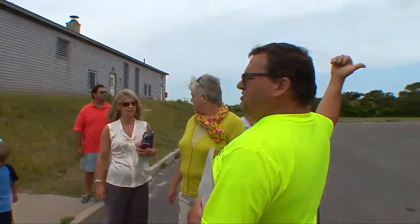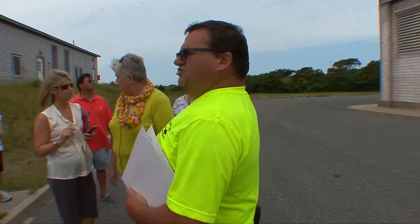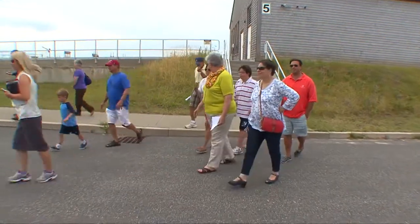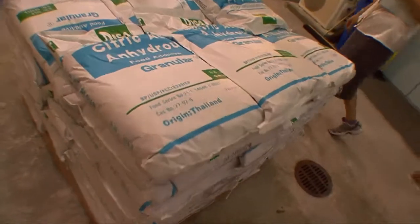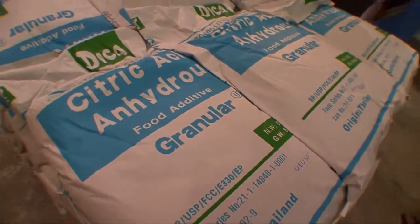What we're hearing here, this is our odor control. This is what you're hearing. It's a giant air scrubber. What it's doing is it's sucking everything off the top of all the tanks, all the process, sucking it to the very top, coming in through here, going through a giant air scrubber. This is the only place that we use chemicals at all. We'll walk through and just show you the unit.